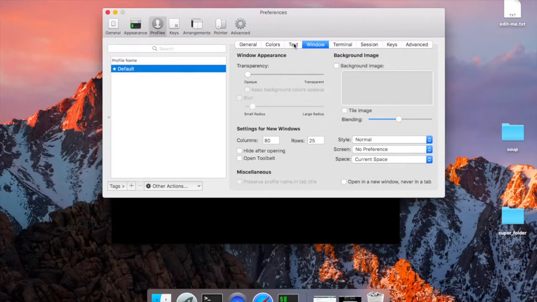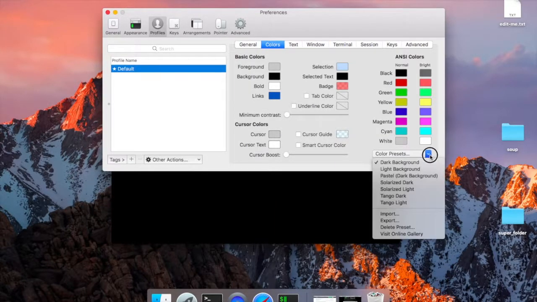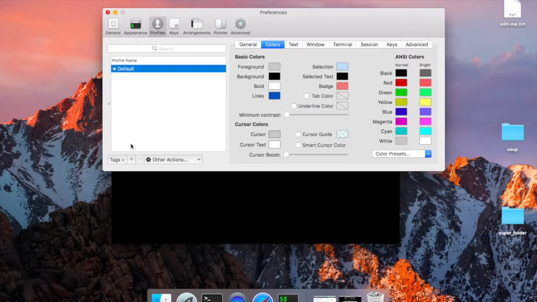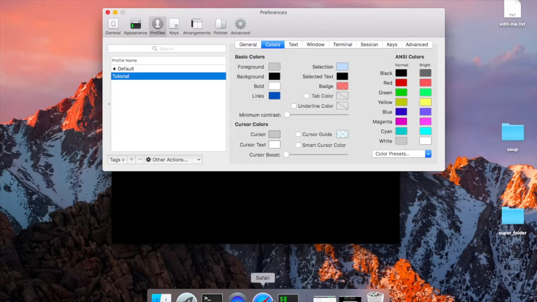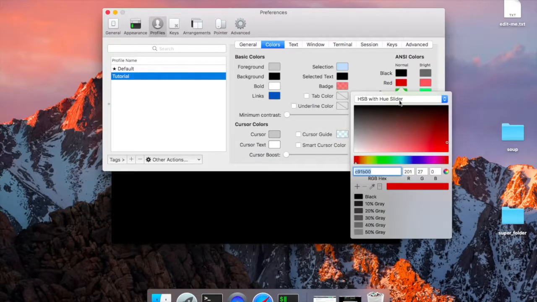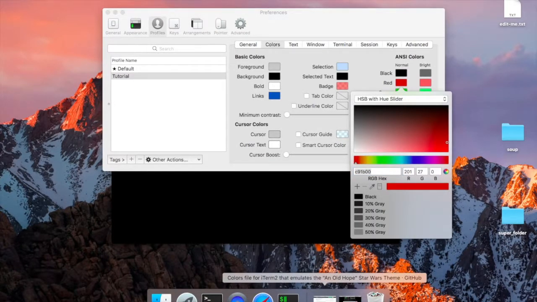You can also import and export colors, or change presets a little bit, and you can create multiple profiles so that if you want to go back and forth between colors. So I'm going to create a new profile with this plus here and name it tutorial profile, and all of this can stay the same. There's not a whole lot there that I need to change. And then when I get to colors, I actually have a color setup that's my absolute favorite, but you can set what you want. All you do is click them and type in an RGB value or slide and drag.